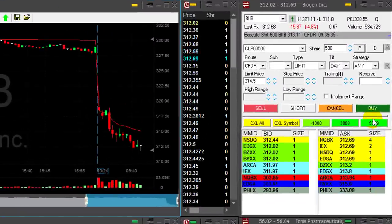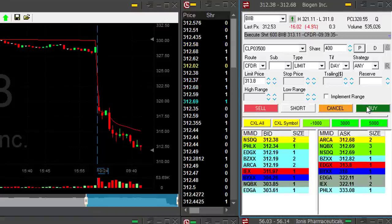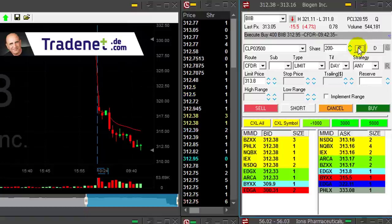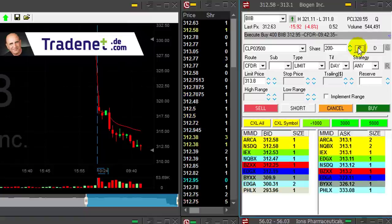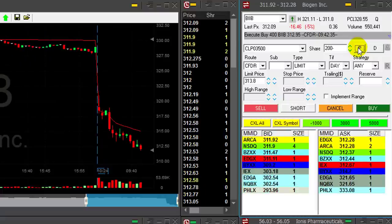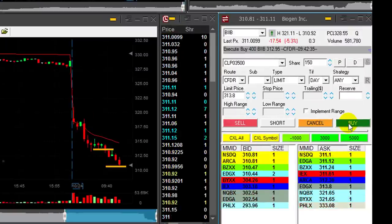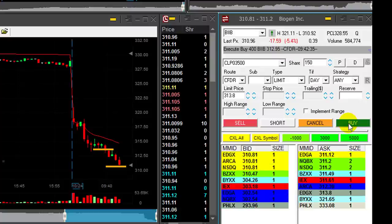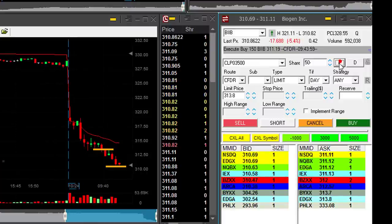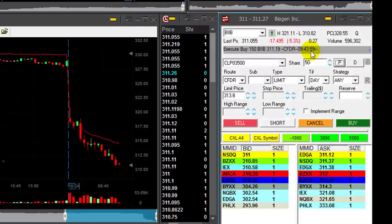There's nothing wrong with BIIB but I'm a little concerned it's going to pull back up, so I need to reduce my size. Reducing now — it's a small gain. 400 shares, leaving just 200. It's a huge mover, this could be a multiple-point mover, but I do not want to take the risk now that I'm green. It's always the right thing to protect your income. BIIB finally made the move — I didn't trust it enough. I'm more than two points in the money now, getting ready for a partial. Covering — 150 shares out of my 200. That turned out to be a nice trade after all.